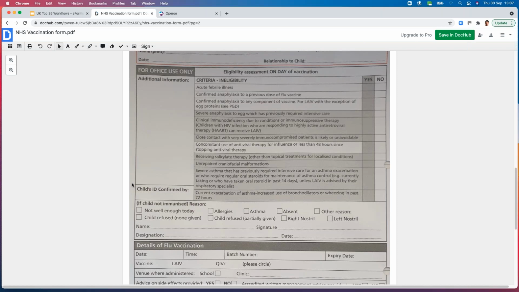But if you're an existing Opera user, I would say speak to your customer success manager. They'll be able to talk you through what's possible, help you with mapping, help you set up some example forms as well. Yep, no, absolutely.